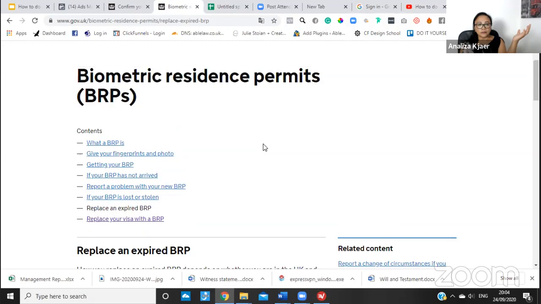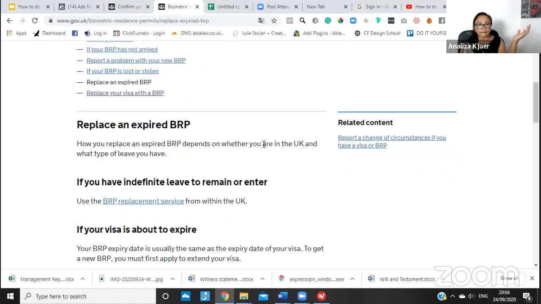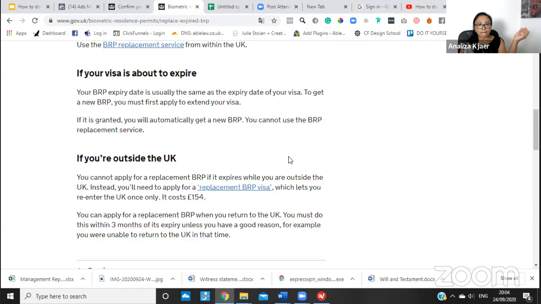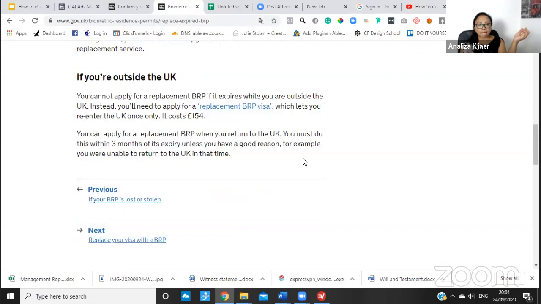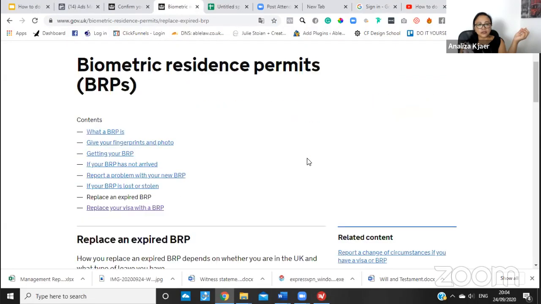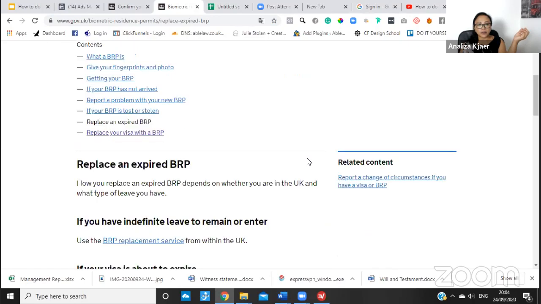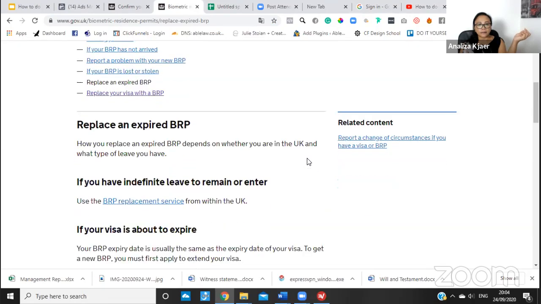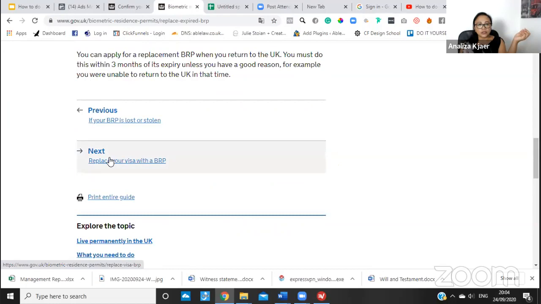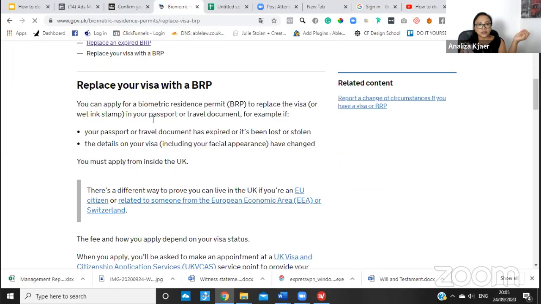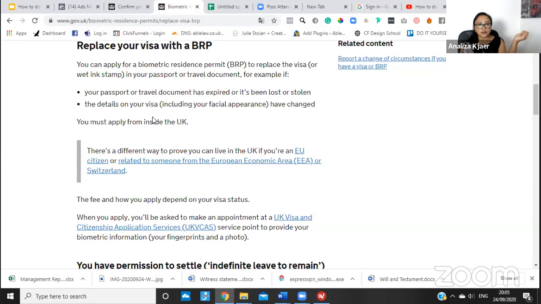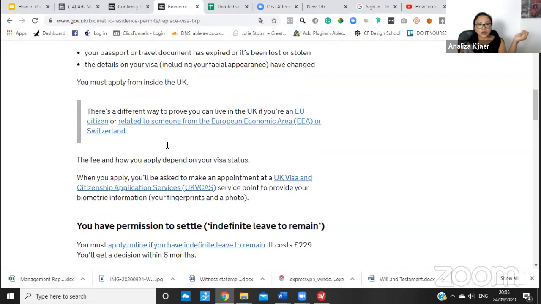Let's have a look. I'm reading this one, BRP report. I would click that one and see what it says. Yes, you must apply inside the UK.